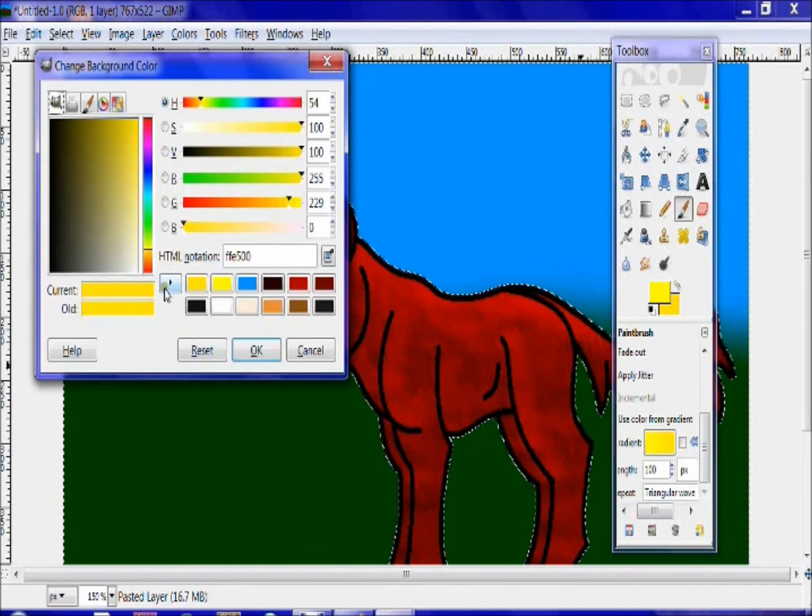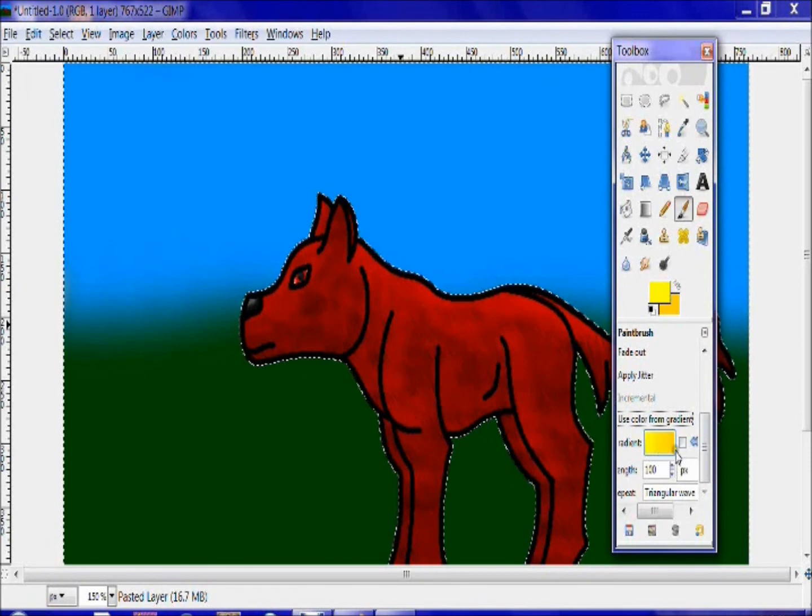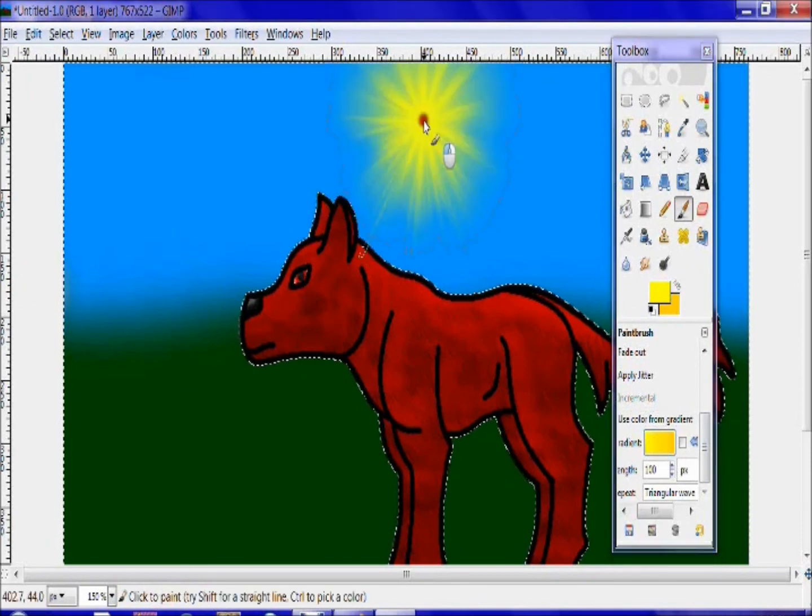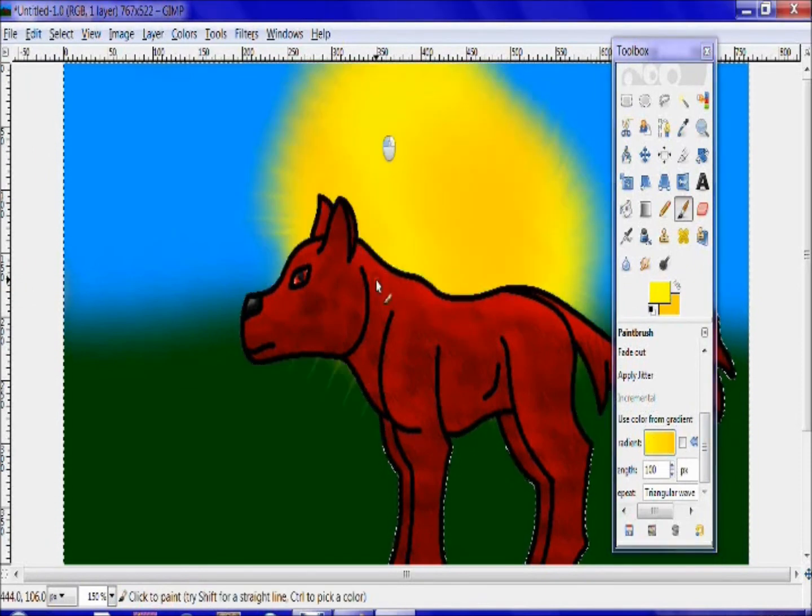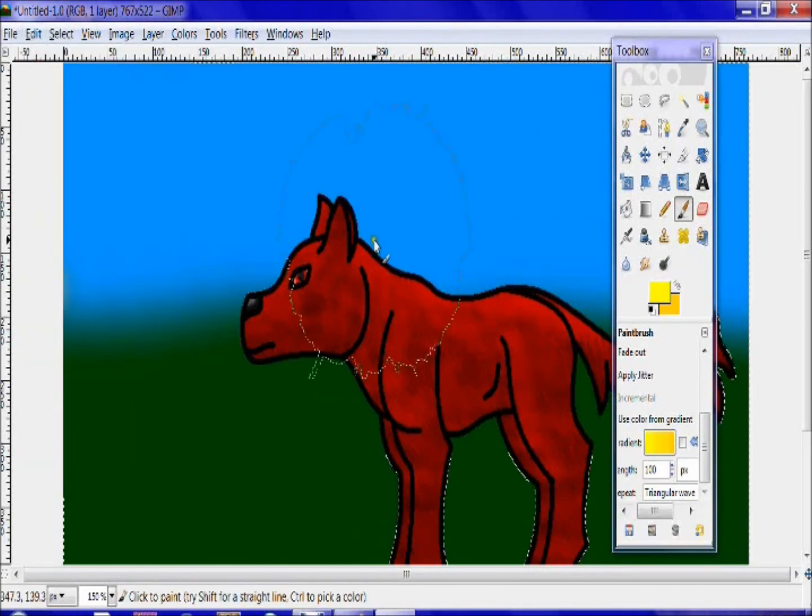It shows you, it'll change if I change this color here. See that? So it'll change color like that. Okay, it looked like an explosion. Boom.